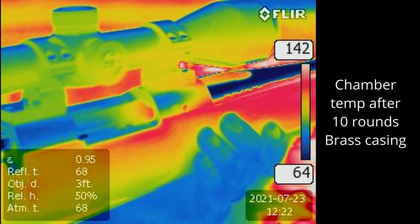Now, some of these readings, I'll be honest, I don't know a ton about how to read these types of things. I'm relying on what Nate told me on how he uses them. So I don't really know why, for example, the barrel is showing as a deep blue or a very cold color. I don't understand that. But he assures me that this should be fairly accurate. So we'll keep on going. So that's what it looked like after 10 rounds of the brass casing.